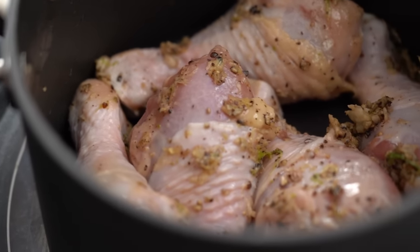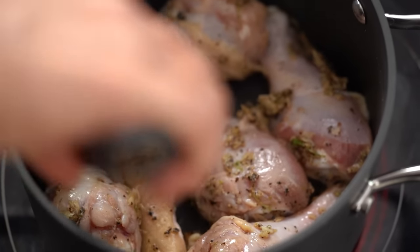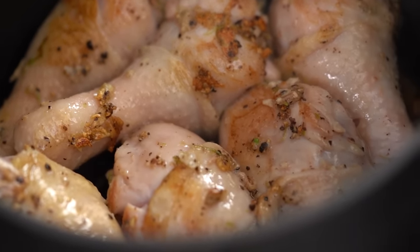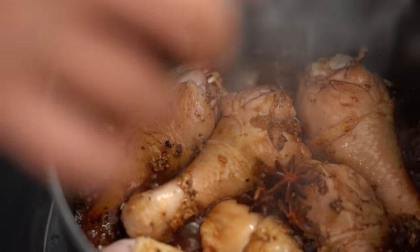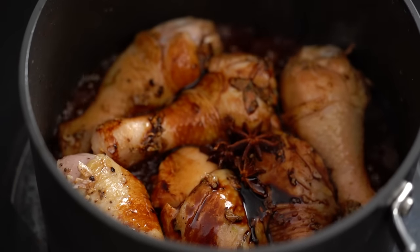This is such a great way to make store-bought stock taste like super homemade — no one will even know. See that golden brown colour? That's the situation we're after. Now I'm going to go in with my flavourings: some star anise, some soy sauce, and some dark soy sauce. I love the dark soy sauce here because it gives the soup a really rich, deep, dark colour, which kind of fools you into thinking it's been simmered for hours.